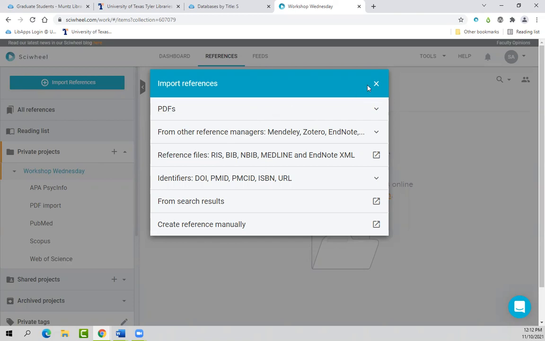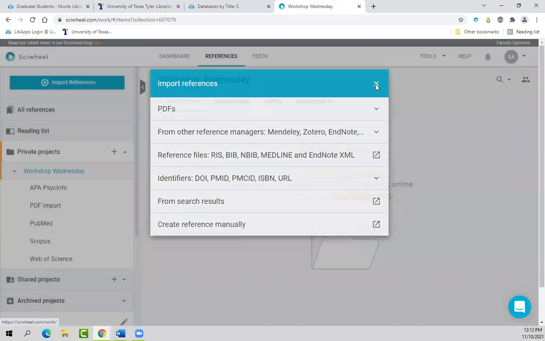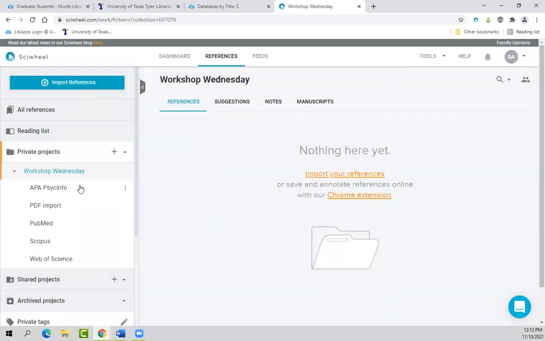If you're working with a lot of references and you already have a lot of stuff in your Sciwheel, you want to separate these out so they're easier for you to identify. I would recommend setting up a project or a sub-project folder for whatever you're pulling in and doing the import from within that project. That way your references will be added directly to that project that you're in. So let's do this import that way.